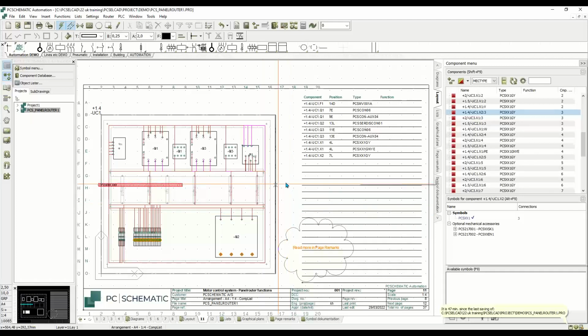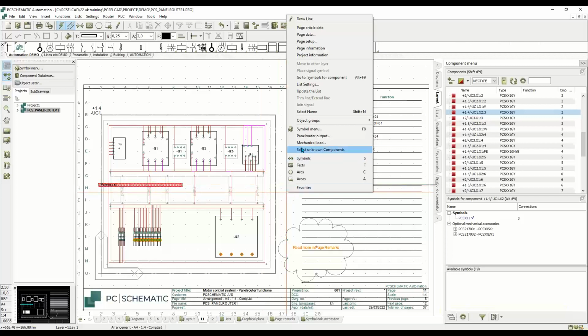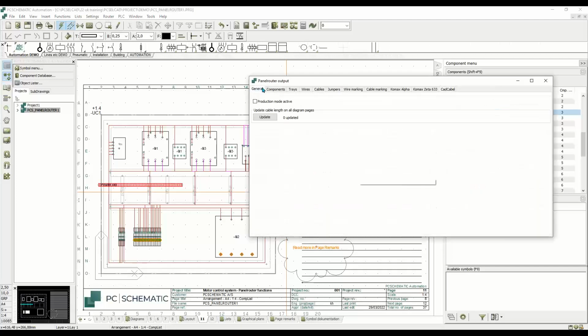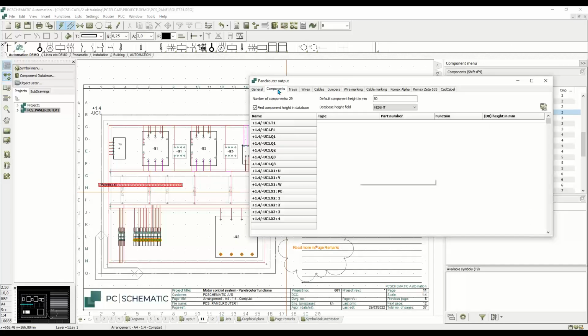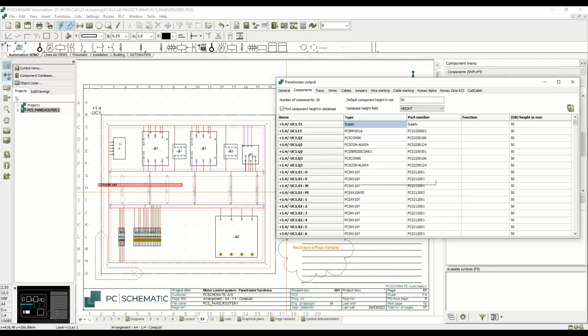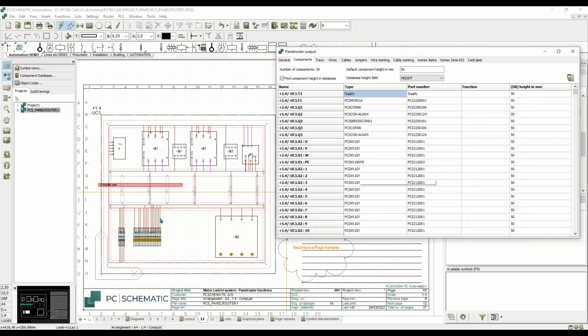Well, when those wires are routed, we have a Panelrouter output here. And in this last part here, we are going to select all those components here, all those wires, and then we will have a look at what we can do. First we have to say that we need the wires to be longer. We'll need them to go from the bottom of the tray up to this connection point.